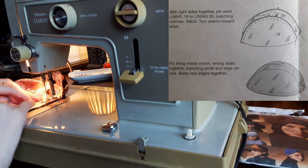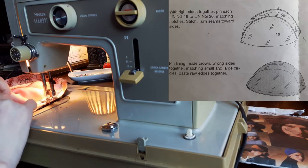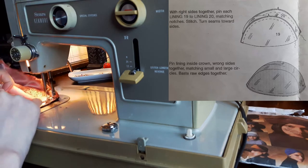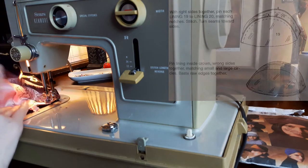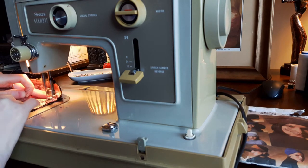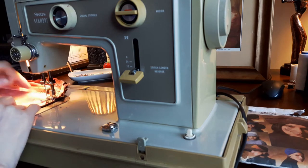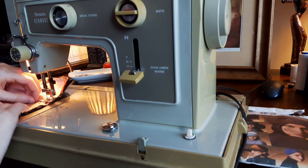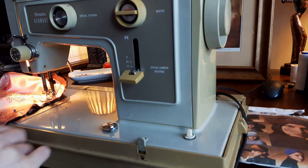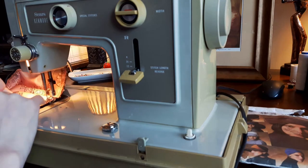Some other great tips from Threads magazine for sewing velvet are: hand baste with one or more of three basting methods, double, backstitch, or diagonal basting. Loosen the thread tension, hold the fabric taut while you sew, use a walking foot, Teflon foot, or roller foot, and finally, stitch with tissue paper or stabilizer between the layers and between the fabric and the feed dogs.